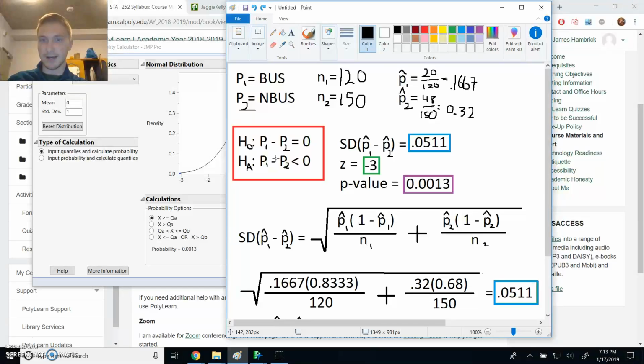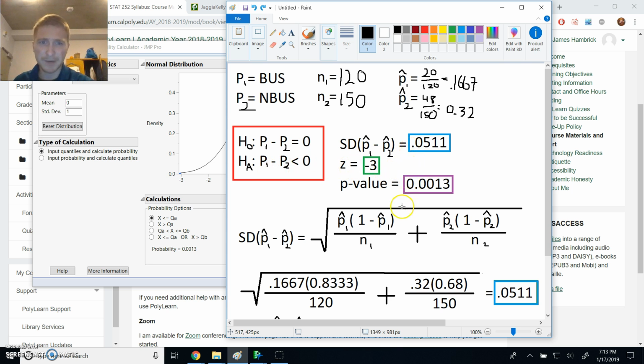Algebraically, when we look at the alternative hypothesis, we add the P2 over to solve the inequality, and we would get P1 less than P2, which would translate to English, once again, as the proportion of non-business majors that say they study hard is greater than the proportion of business majors that say they study hard. So let's do some math to test these hypotheses.